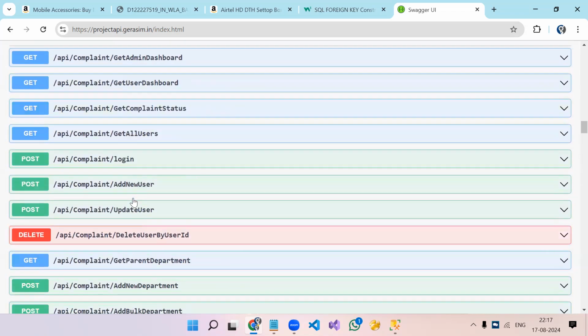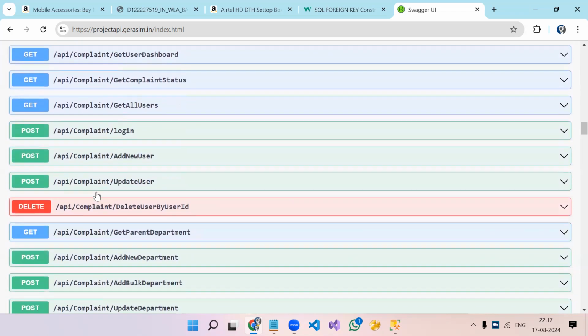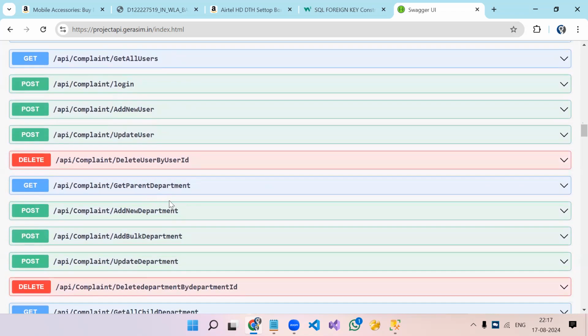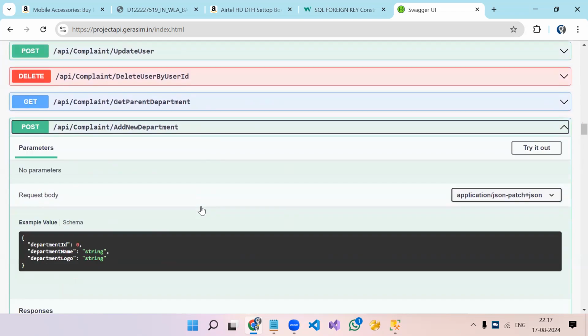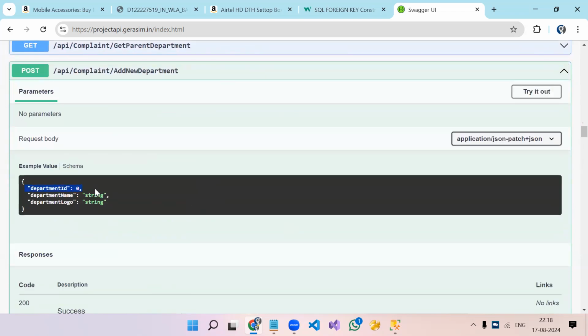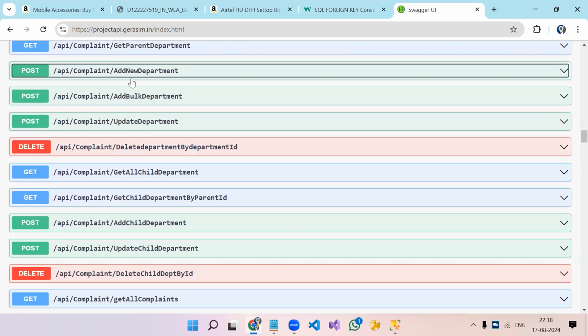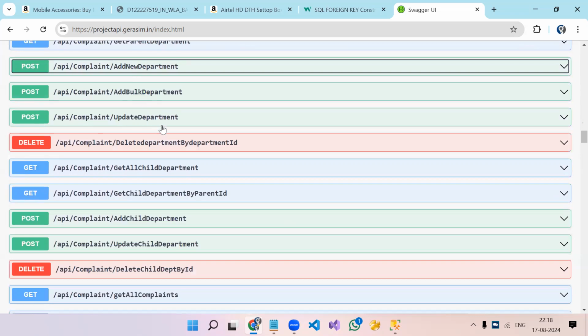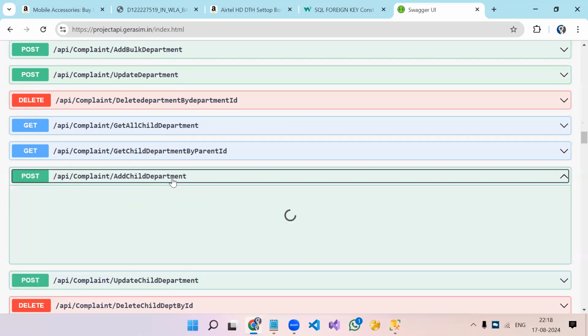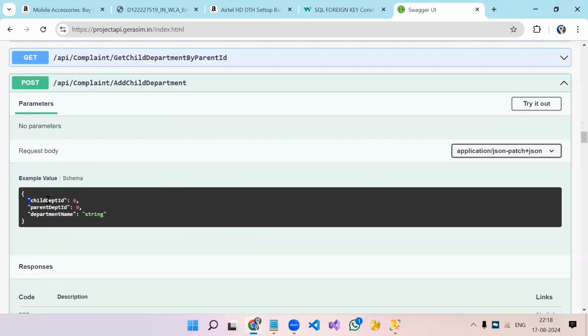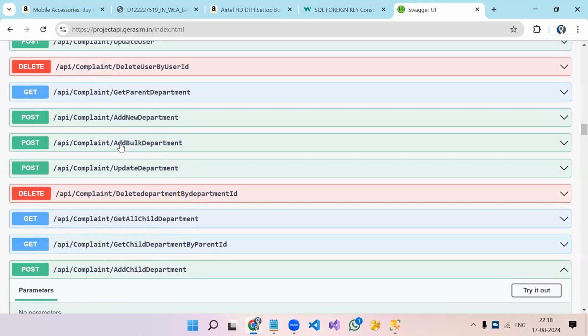One more is this complaint application. Here you can see we have parent child department. So add new department. This is the parent department where department ID is there. This is how you create the parent department. Inside each department, you will have child departments. Now if we see the API of the child department, here you can see child department ID is the primary key and parent department is the foreign key. But this foreign key ID will come from this parent department. So these are the various examples which you might relate to now, like what is a foreign key and what is a primary key.